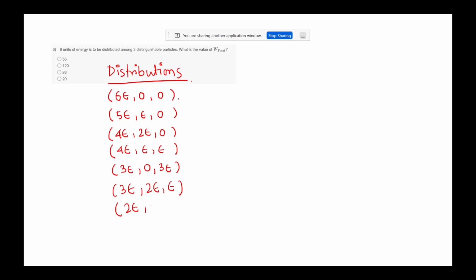Any other? I think if I do any other, the previous ones will only come. 1, 2, 3, 4, 5, 6, 7. Is that true, the distributions? Let me check with my answer.